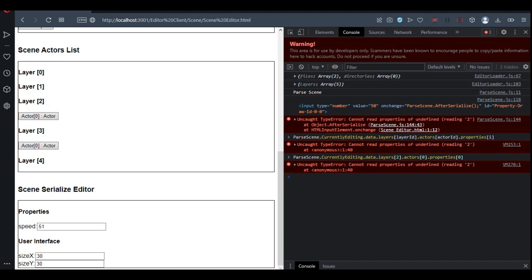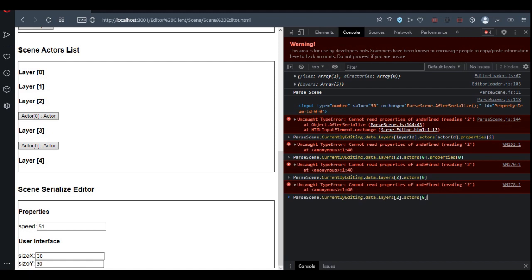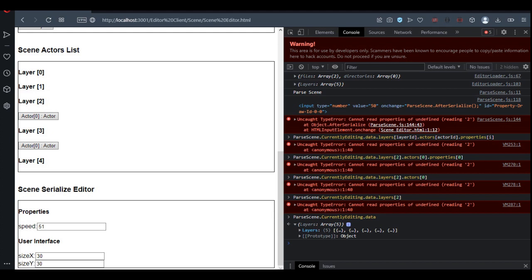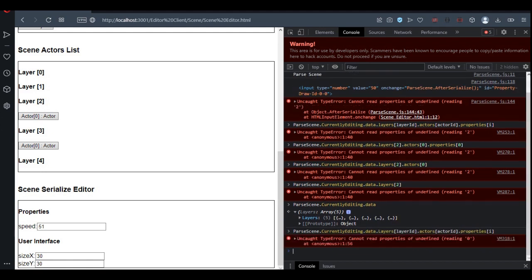So let's just keep going back up the layers until we can find something that actually prints. So that's layers. Okay, so it's a capital L for the layers. Is that the only thing? Because it might also be capital A for actors.